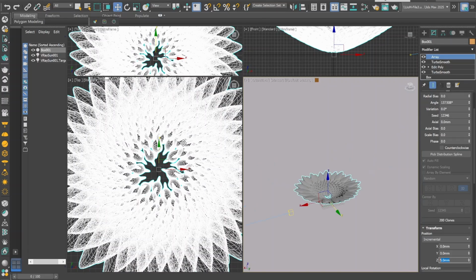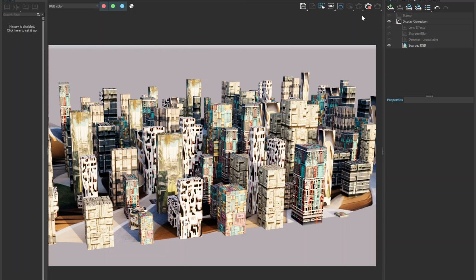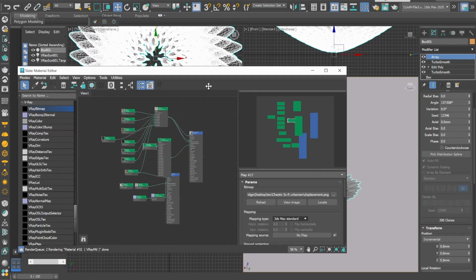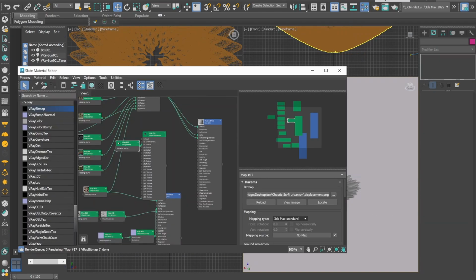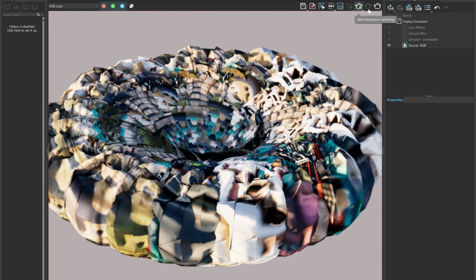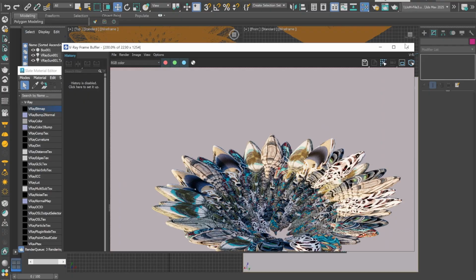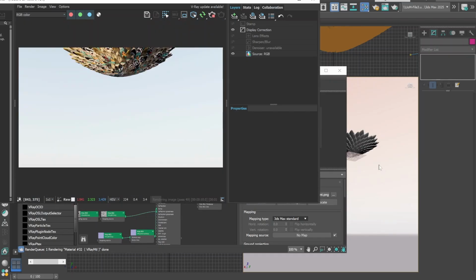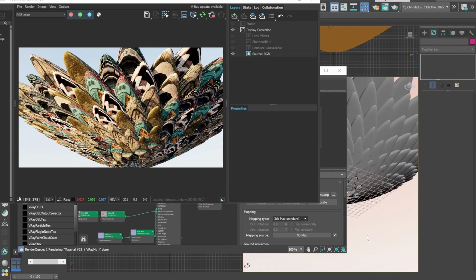And then I go in and do the same thing with the material editor. I'm just using the same materials as before, but obviously you could use, oh, the displacement's still on. Turn that off. You could use a whole bunch of different slight variations in color to get a quite realistic, natural form. But even with totally random things, it's quite effective. It reminds me of a peacock's tail or something like that.